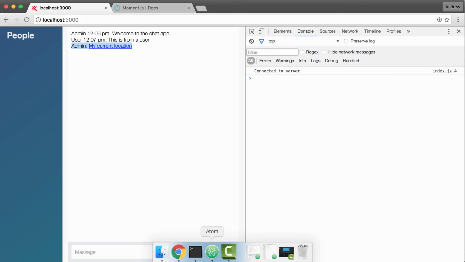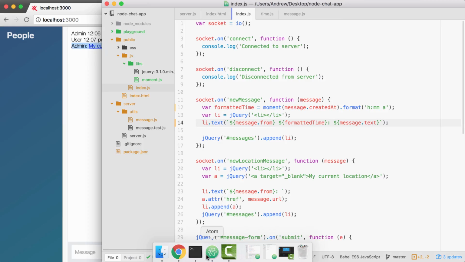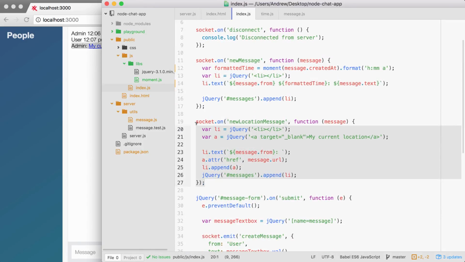Your challenge for this video is going to be to get that done. I want you to take a quick moment to modify new location message. You can go ahead and use the same techniques we used above to get the job done. Now, in terms of where to actually render the formatted time, you can simply put it right here, just like we did earlier. Take a moment to pause the video, knock that out, make sure the timestamp shows up when you send a location, then you can go ahead and click play.